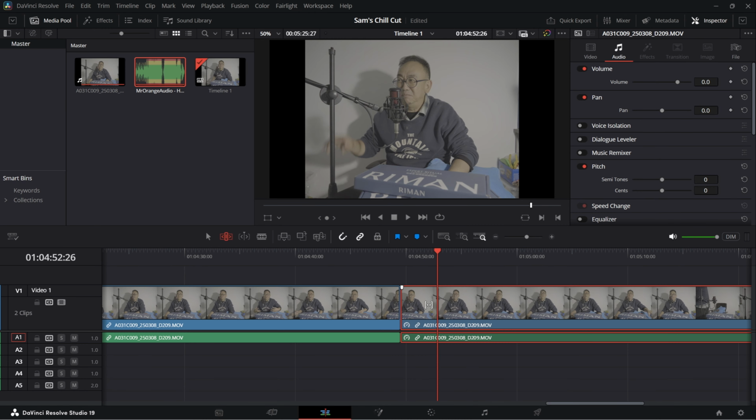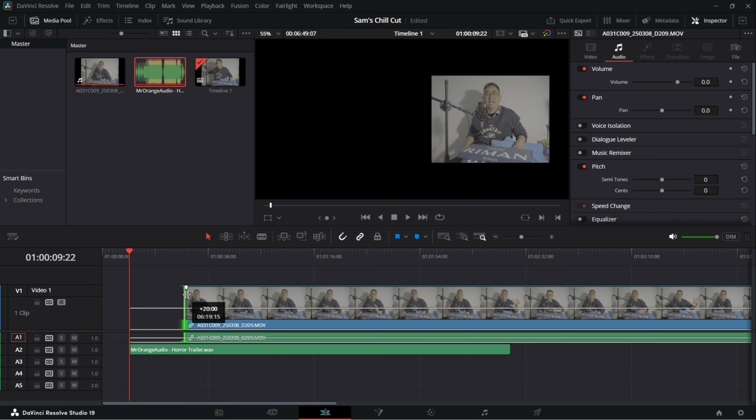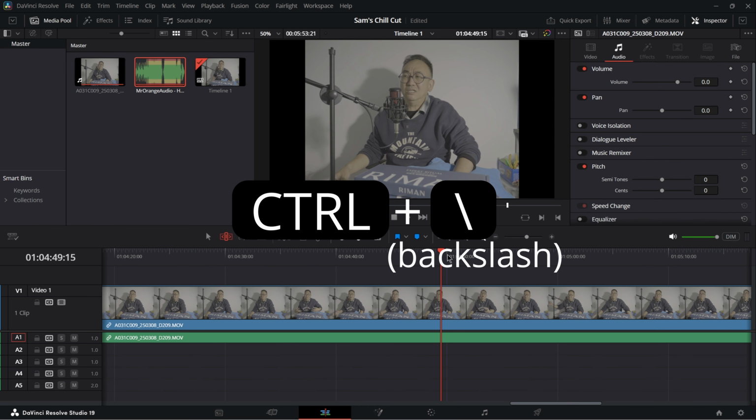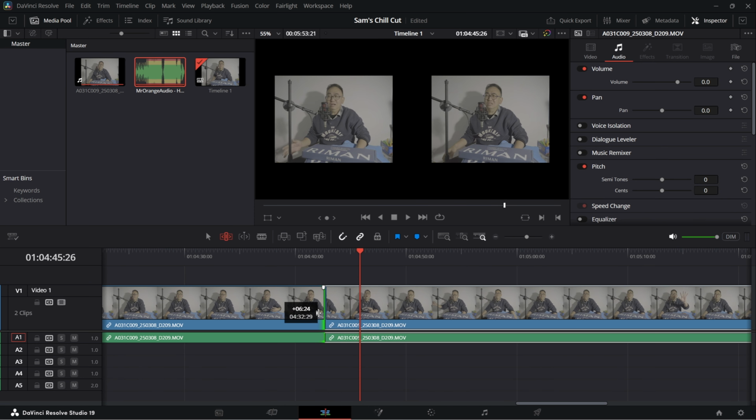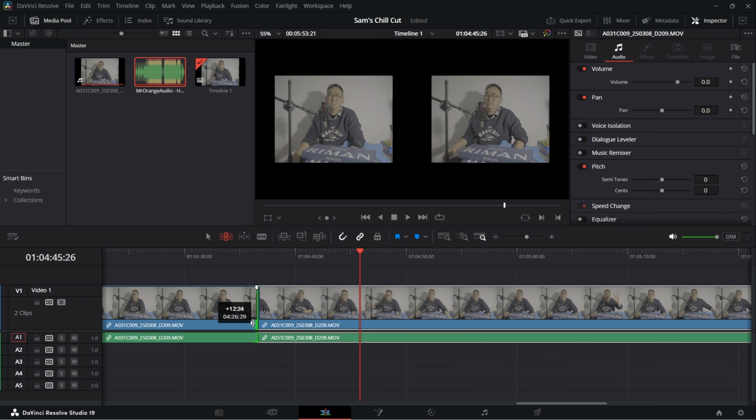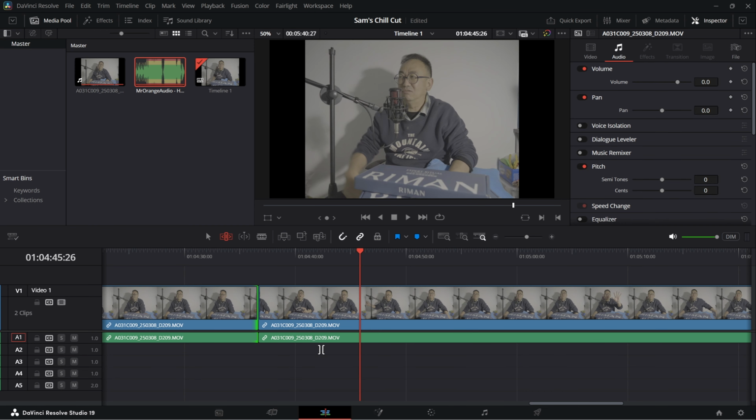That's trimming and editing basics. Here's a recap. Grab clip from edge to trim, split with razor, tweak with the playhead. Simple moves to shape your story. Resolve's all about keeping it easy, one cut at a time.